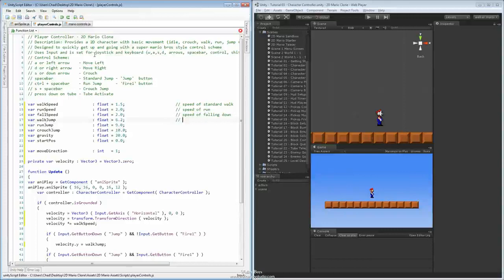And then this is going to be jump height from walk. And then we'll have a jump height from run. And a jump height from crouching.